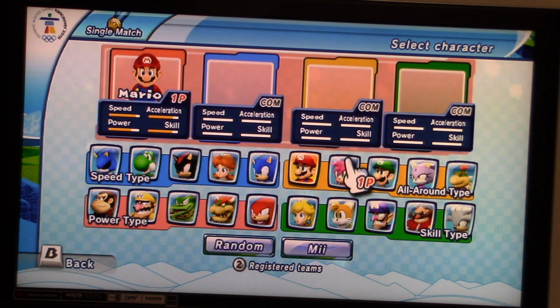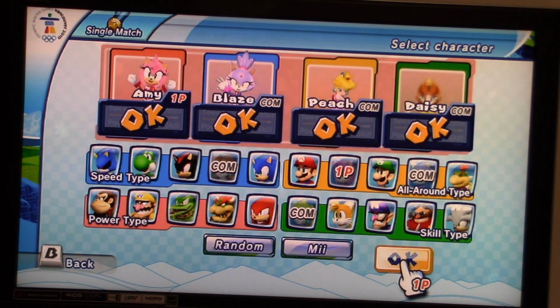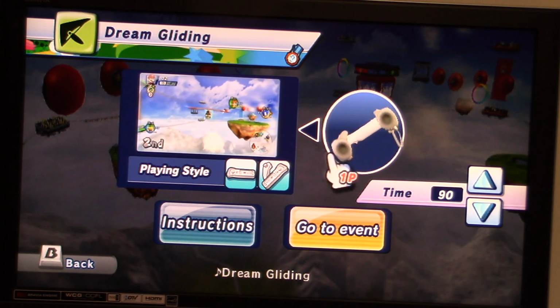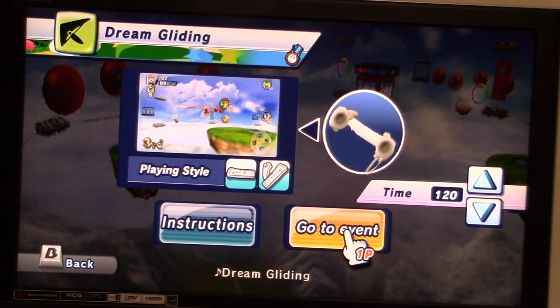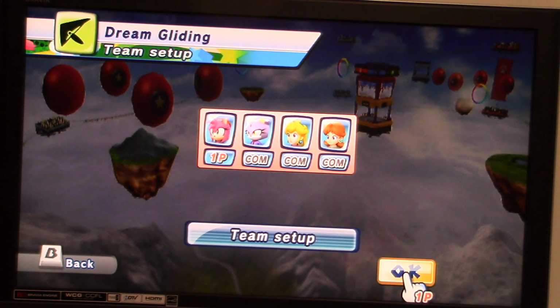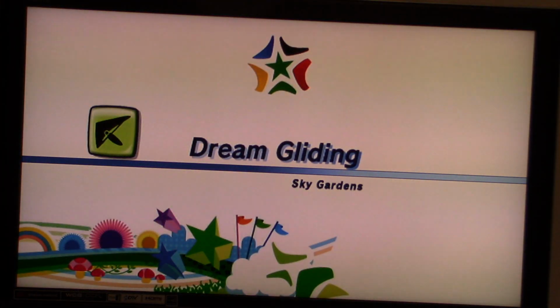Well, Amy, Blaze, Peach, and Daisy. So basically, all girls on a team for this one. This should be an interesting way to finish things off. We'll once again put the time on 120 seconds or 2 minutes, or however you want to say it. And let's not worry about the team setup. And let's go back to Sky Gardens and let's see how well the team version of this event goes.